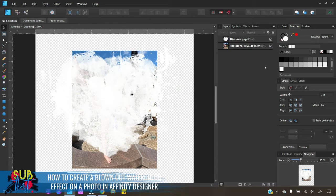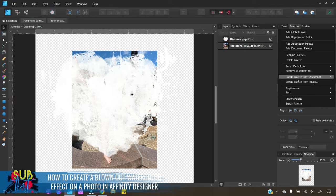But before we do that, we want to create a color palette that we can work with for this project. So with your swatches panel selected, you're going to choose this little hamburger menu over in the corner, and you're going to select Create Palette from Document. That's going to create a color palette from the document that you currently have open. And I'm going to choose Document Palette because that'll add it to just this document that we're working in, not every document that I open. If you choose Application Palette, it'll add it to all of your files.